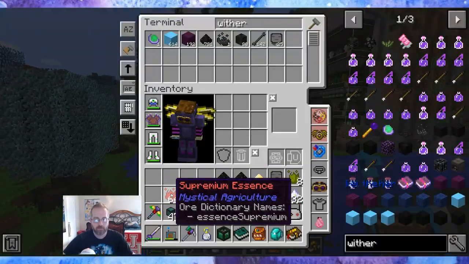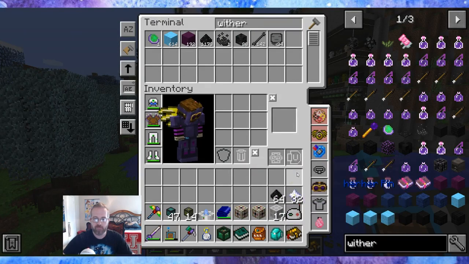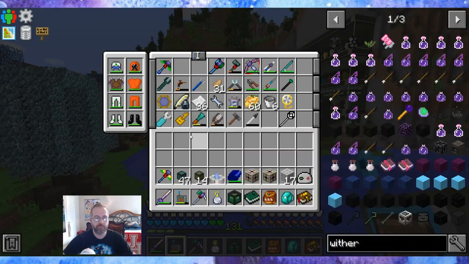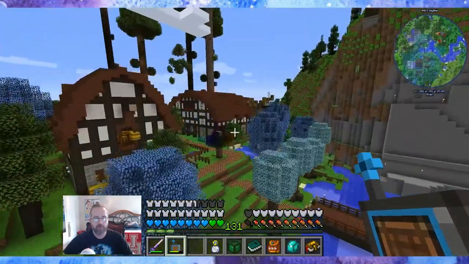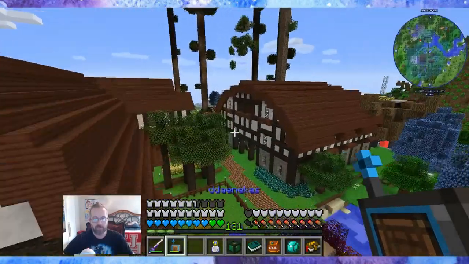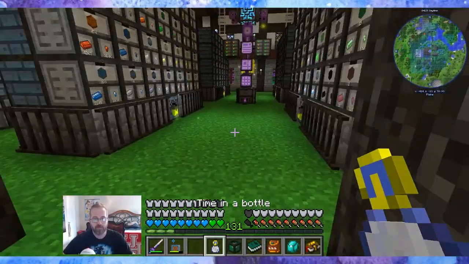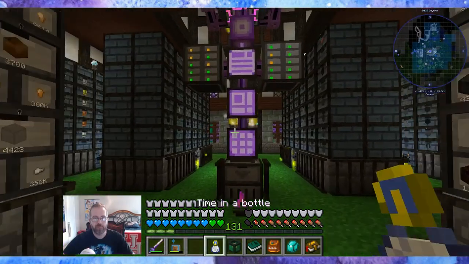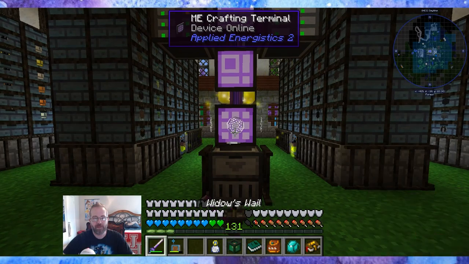Alright. And what's great is with the supremium essence, I can make supremium ingots, which are required for the next tier of harvest level. Put that up. Put this up. We got cables to put the sleeping bag up because we're not going to need it, because we're going right back into advanced rocketry. Getting a little bit of a lag spike. I don't know why. Ah, yeah, ME terminal speeding it up. Great.